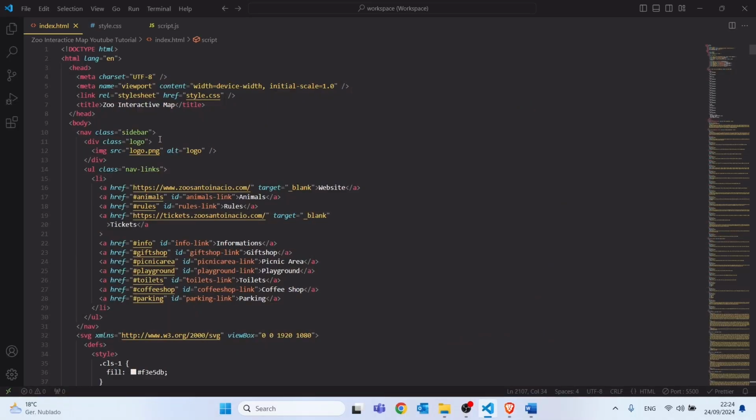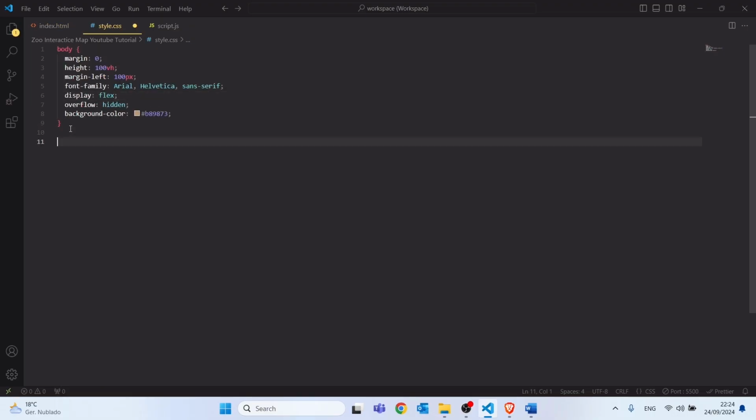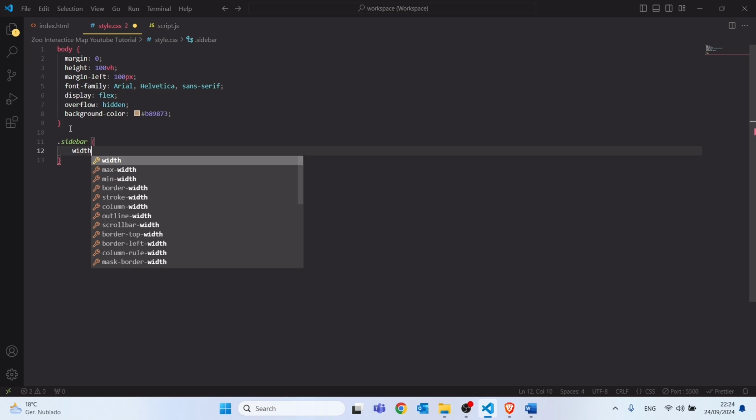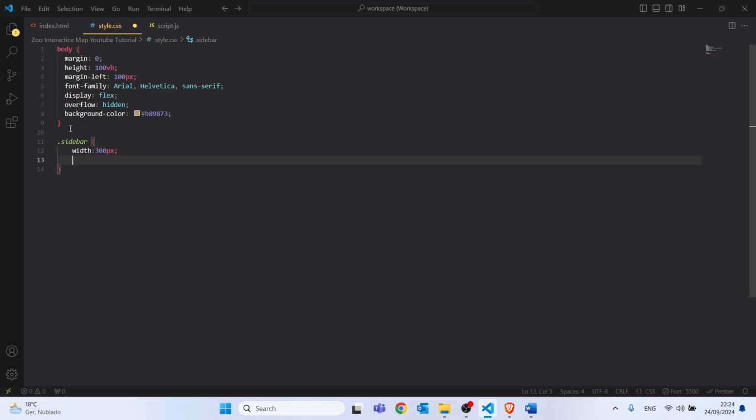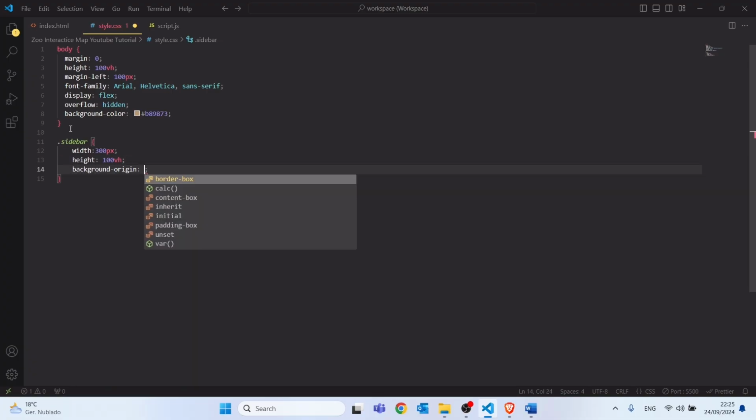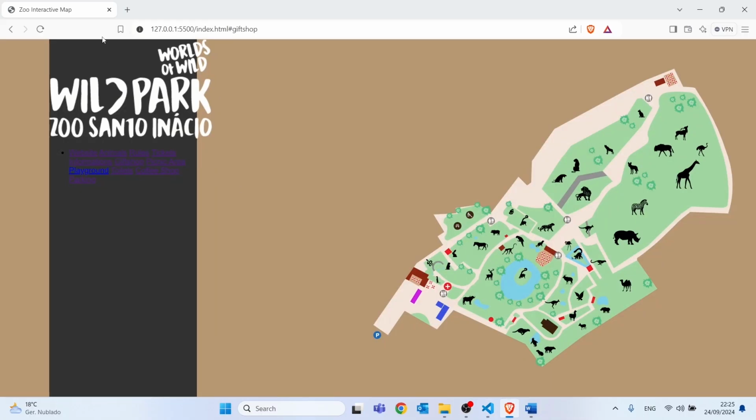So in the CSS file, we will write .sidebar, open curly braces. Let's start defining the width with 300 pixels. The height will be 100 viewport height, and background color, not origin but color, and the code will be #333.